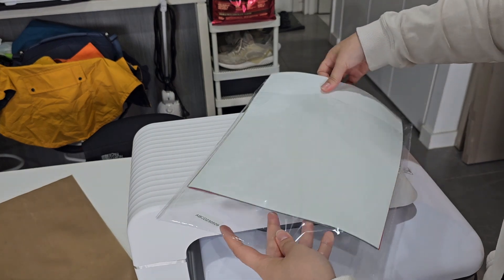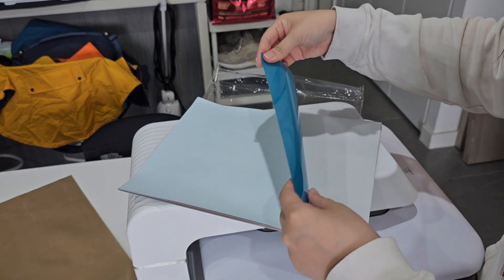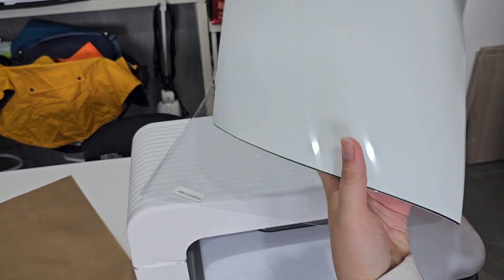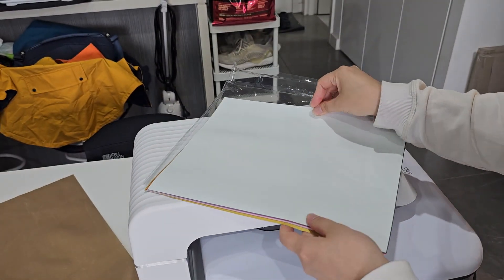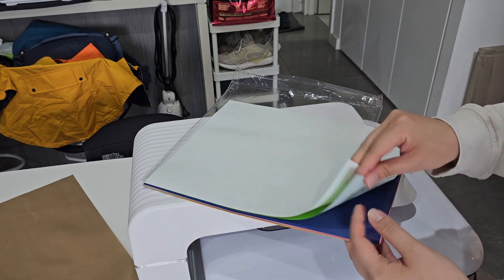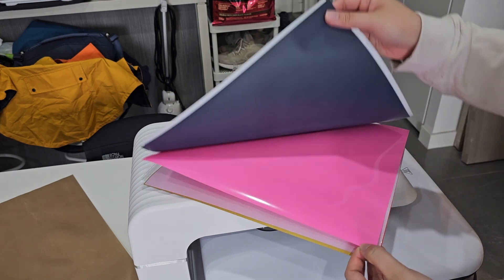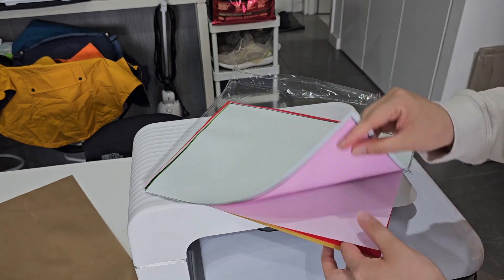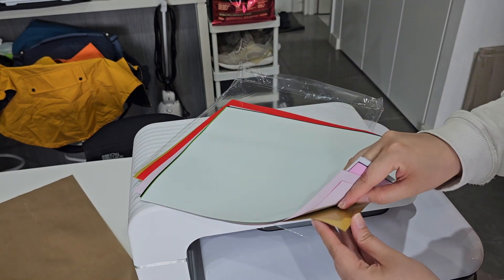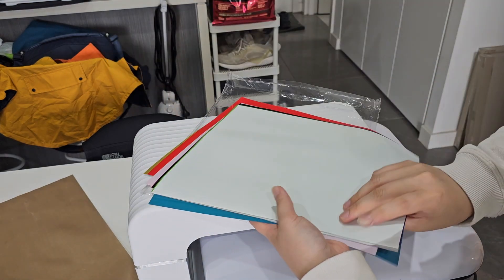Let's see the colors. With the vinyl — oh wow, okay. This is the side where I can see what the color will look like, and there are a lot of colors. There's white, which I probably won't use because my bag is beige. There's green, blue, silver, black, pink — a very bright pink, I really like that. Then red, gold, and a turquoise-y color as well. It comes with a lot!